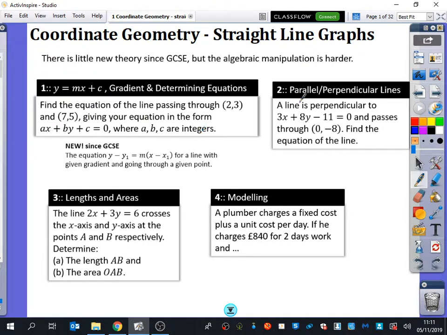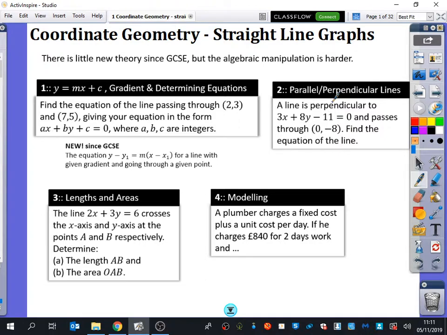We just talked about parallel and perpendicular lines. We're going to keep building on some of those ideas and do a lot of practice, because this skill needs to be done perfectly. Then it's number 3 and number 4 where we move into a lot more of a more kind of A-level style.